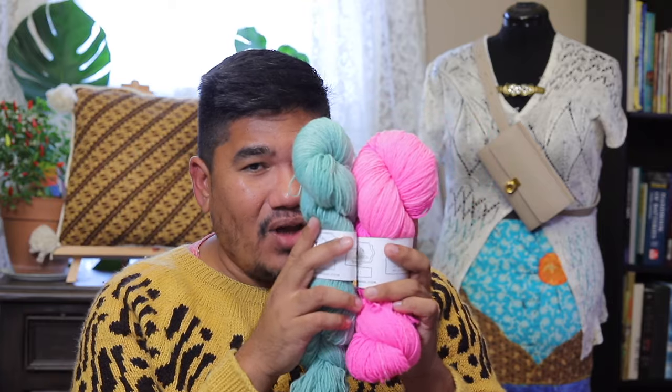So it's really cute. I want to make socks from this because it's actually a 3-ply sock yarn, 365 yards for a skein, 90% Cormo cross and 10% nylon. One of them is hot toes, and this is lagoon toe. I think they're going to be amazing socks. If I can find a sock pattern, I don't know. I do have some sock patterns that I've been meaning to make. I don't know if I want to design my own. We'll see, but I do want to make sporty type of socks.